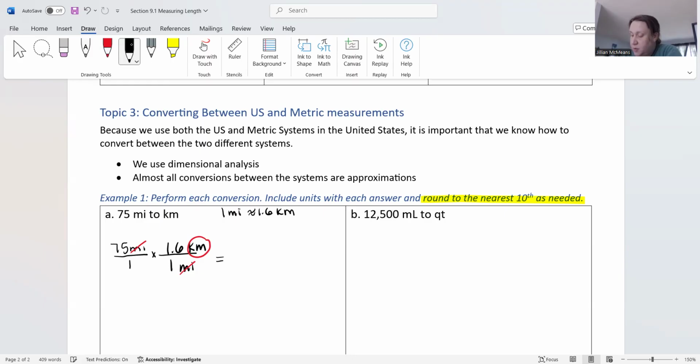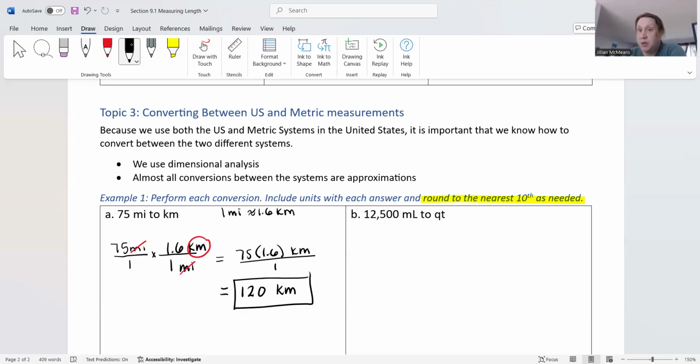So this means in my numerator, I have 75 times 1.6 kilometers. And then in my denominator, everything canceled but 1. So 1 times 1 is just 1, which isn't really going to do much for us. But if you have a calculator, make sure you get it out, have it sitting in front of you. We now want to figure out what is 75 times 1.6. And I get 120. Now, technically, we get 120 divided by 1, but when I divide by 1, nothing happens. So we just get 120 kilometers. And that's our final answer.